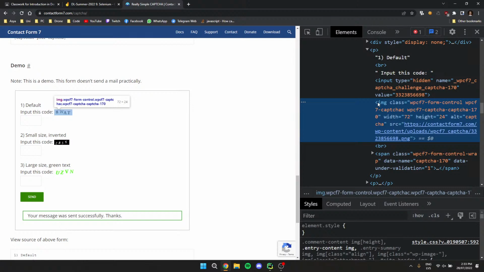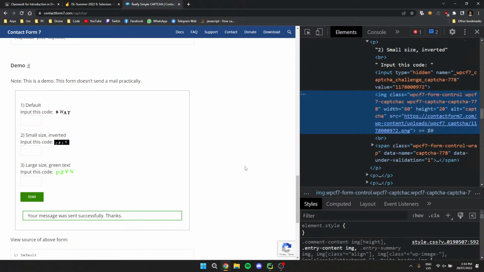I just use the one that's descriptive, because if we compare this and the next image, we will see that it has all the same classes, but it has captcha 778, not 770.